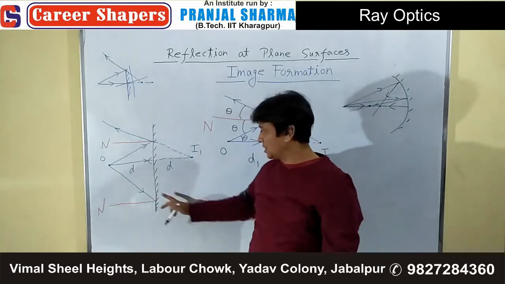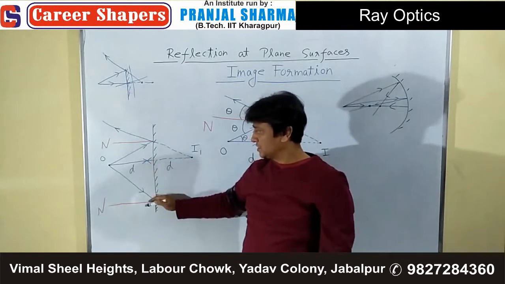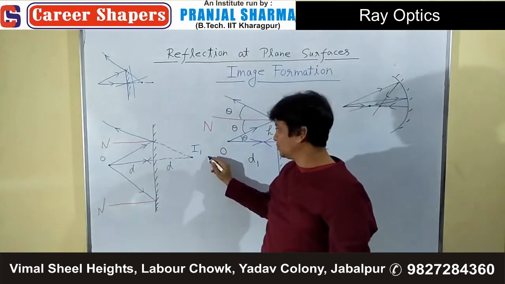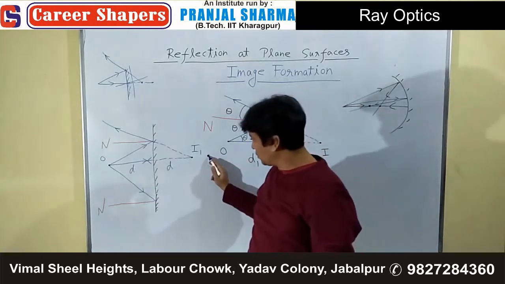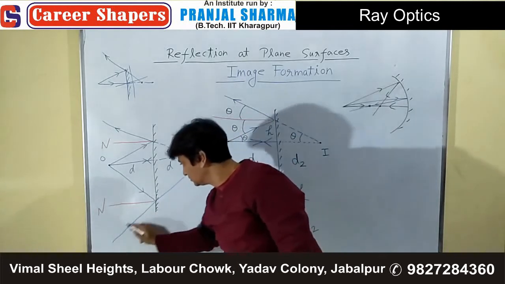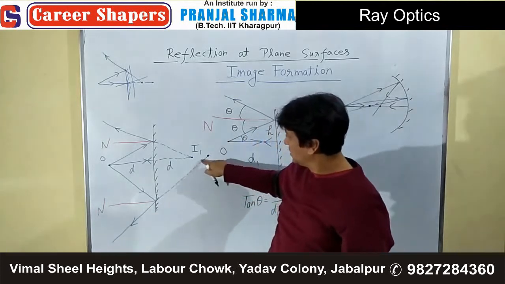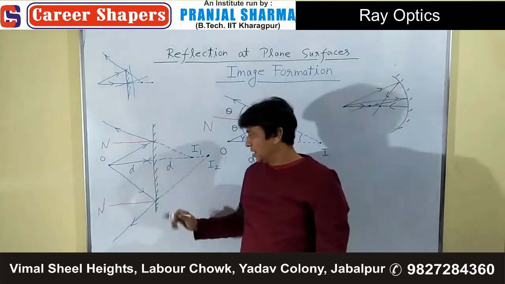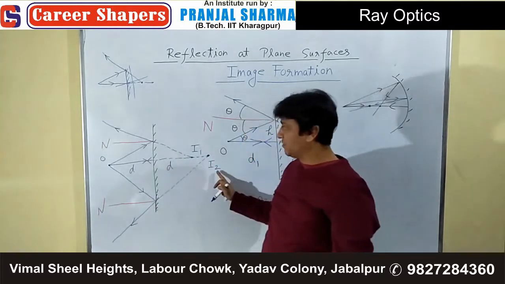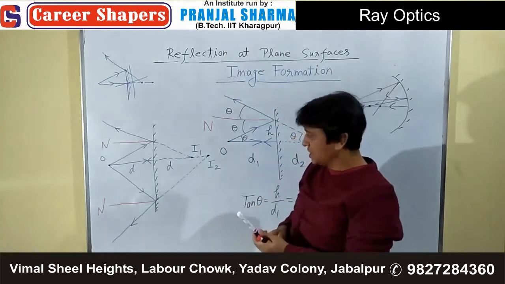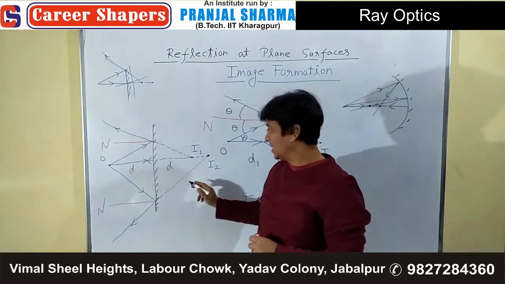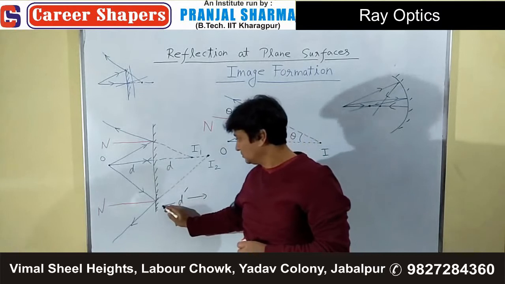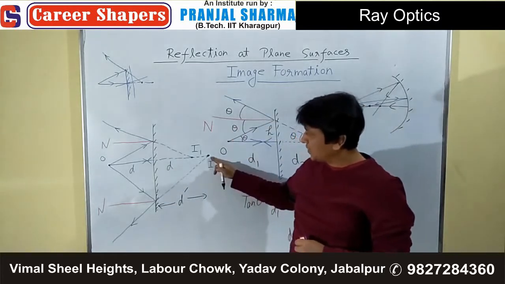Now let's talk about this and this, these two incident rays, this pair. If we take this pair, if somebody tries to draw it in this form, then this place is what I do. Intersection of reflected rays is giving us what I do. Now what? This is D, but if you draw your I2 like this, then this distance, let's say, is D dash. What is D dash? Distance of I2 from the mirror.